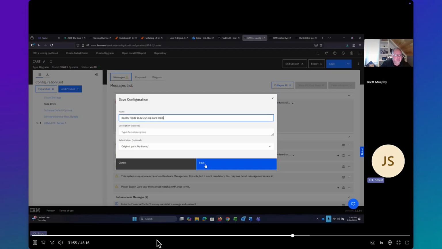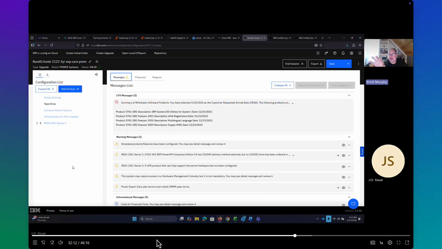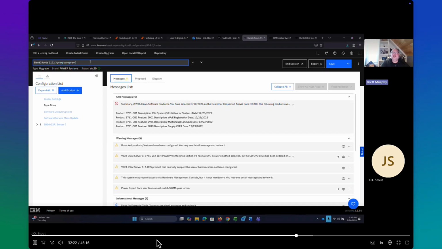Yep, hit save. So I just wanted to point out that you can rename it there. Since this was the first time doing it on the save, it was going to let you name the cart anyway, but I just wanted you to see. Also, up there in the left above the white, you'll see B&G Foods. You see the name up there in the black and white letters? Click on the little pencil beside it. Yeah. So a lot of times what I do is in my name, I put a serial number or something like that.